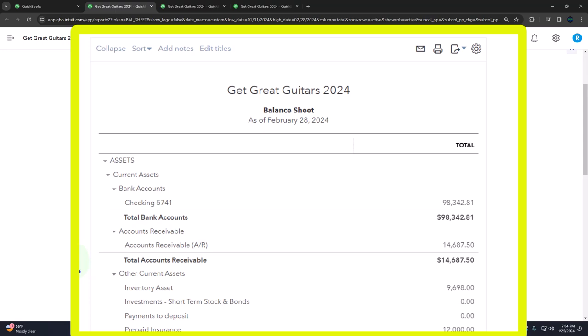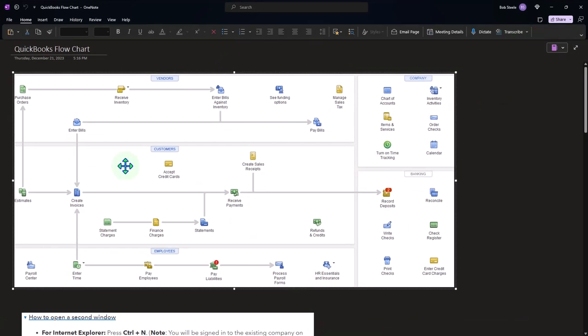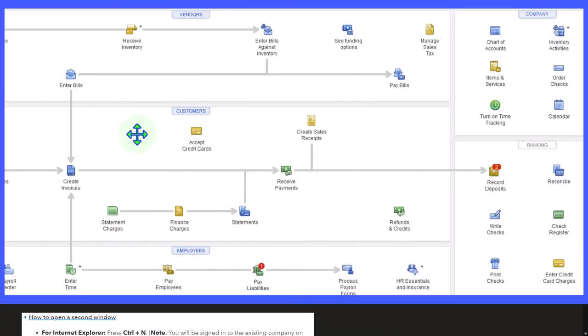For the second month of operations, we'll be somewhat repetitive in some of the transactions we saw in the first month, but we're going to have some new components to them. This time we're going to be purchasing inventory again with a purchase order, but we'll basically add the inventory items as we enter the purchase order. So quick recap on the cycle here. This is a QuickBooks desktop homepage, but we're using it for QuickBooks Online because we're just looking at the flow of the forms, which is basically the same for any accounting system.